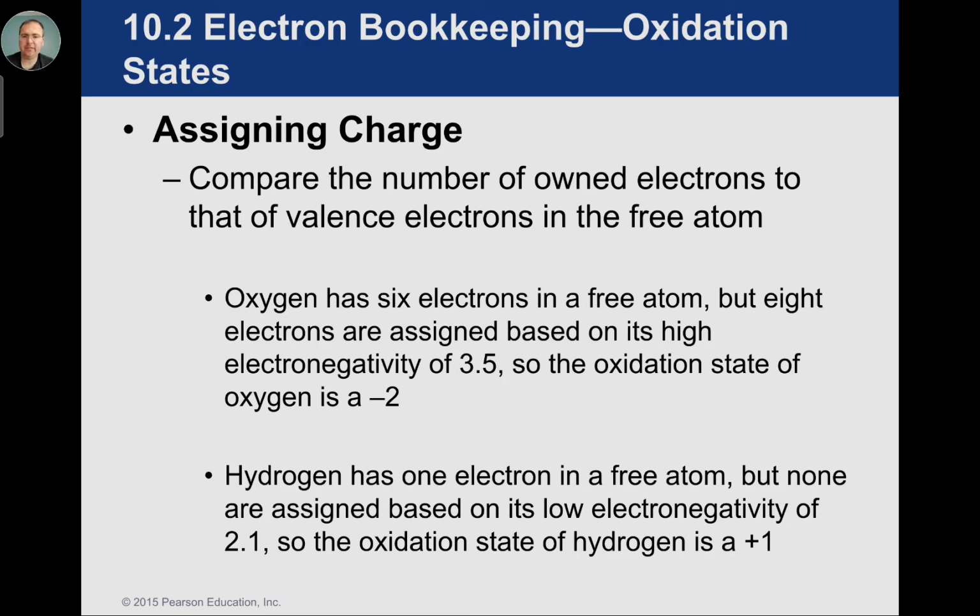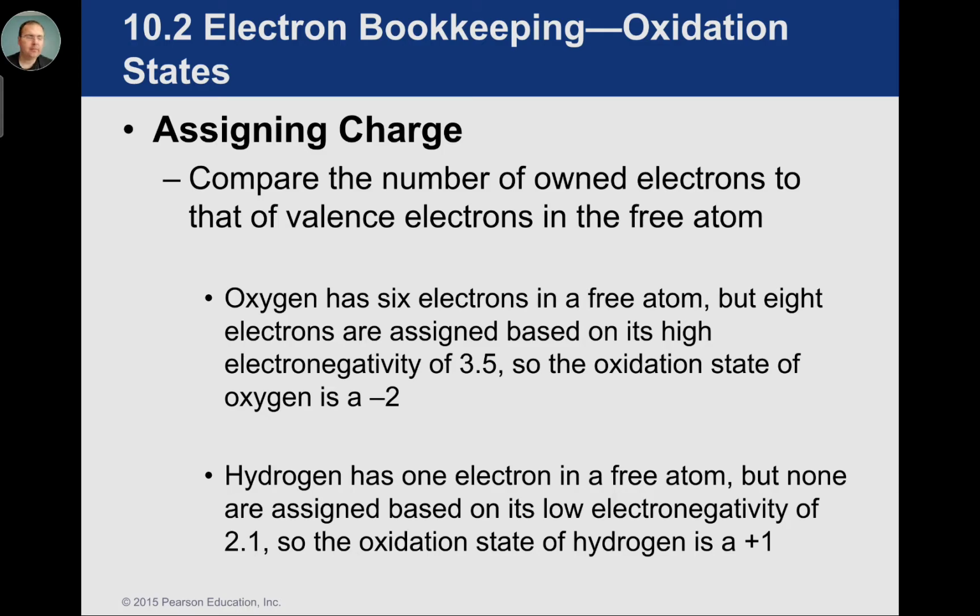So as you saw in this example here, oxygen had 6, but it ended up with 8. Because of its electronegativity of 3.5, which is second highest only to fluorine at 4.0, oxygen essentially gained 2 electrons. That's not really the case. It's still sharing, just not very well. But it's owning those electrons more so than hydrogen ever will. And that's why we say an oxidation state of -2.